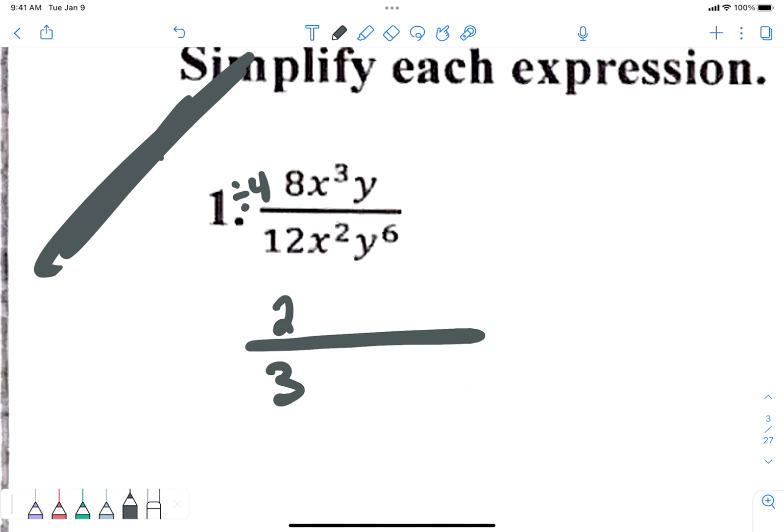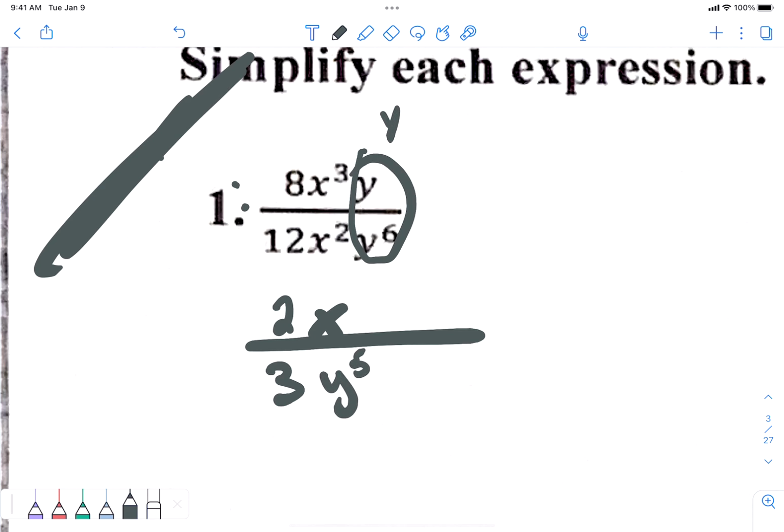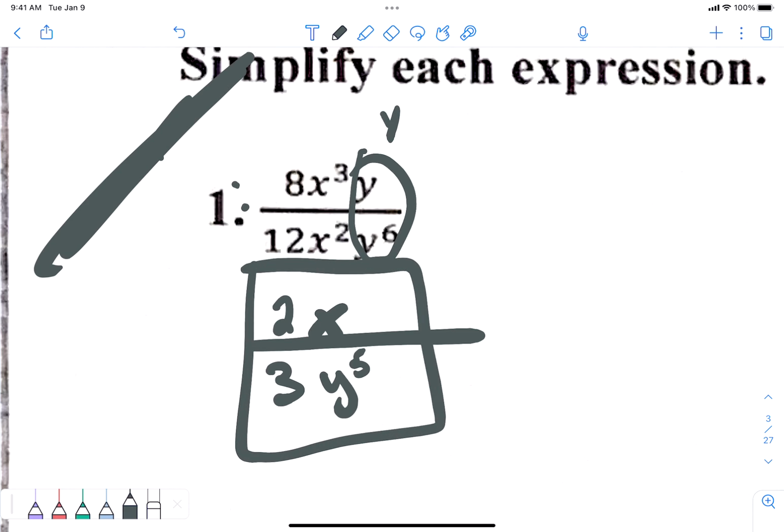Okay, now let's look at the x's. I have 3 x's on the top, so like x, x, x, and I have 2 x's on the bottom. If I cancel those, I have x on the top. What about y's? I have a y on the top and 6 y's on the bottom, so I have 5 y's on the bottom. Anything else I can do? No, that's all. Those can go freely. They are not trapped. I'm going to label that with an NT, not trapped, okay?